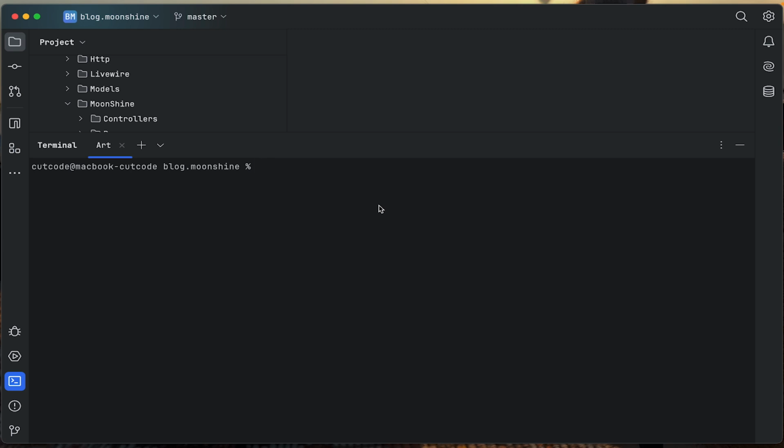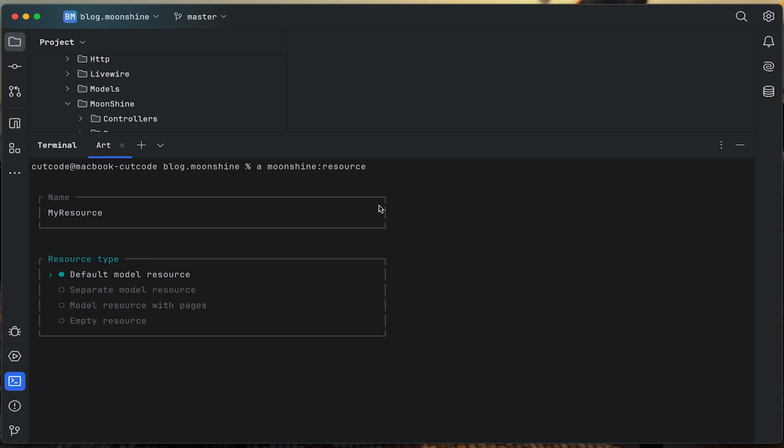So, friends, where does development on MoonShine begin? From the publication of the resource. Yes, I have already said many times that the resource, as a whole, is not required, just like the link to Eloquent MoonShine. Still, in 99% of cases you will work with resources and with Eloquent. In addition, of course, run the command php artisan moonshine:resource. Okay, next, the name of the resource. In addition, that is exactly what we will be talking about today.